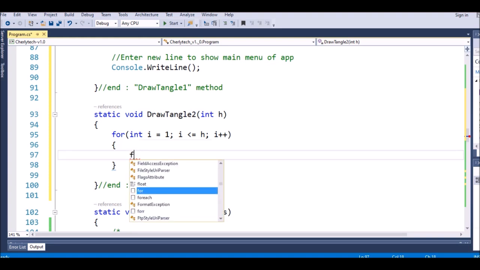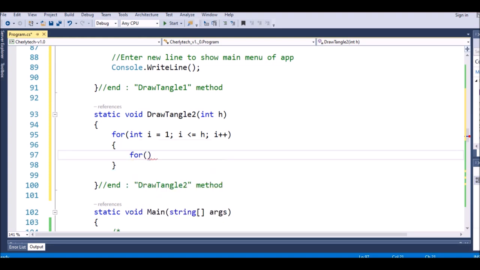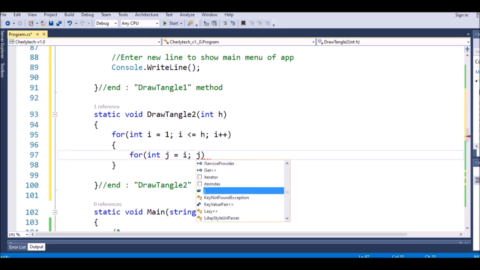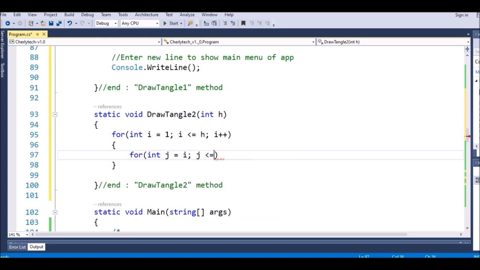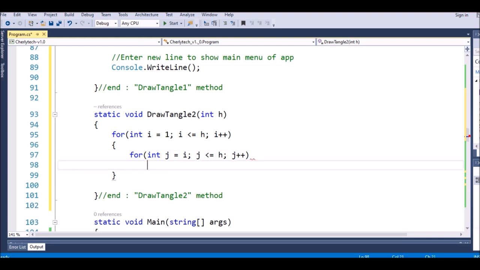For int j equal i, then j h, j plus plus, console right in here the space.